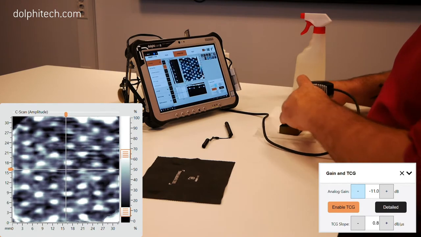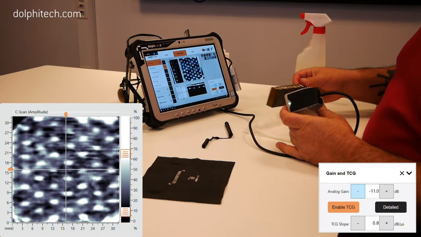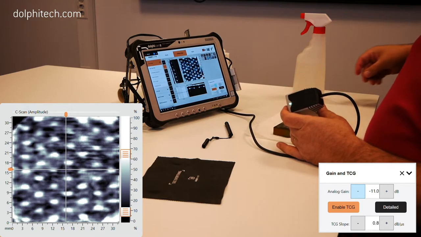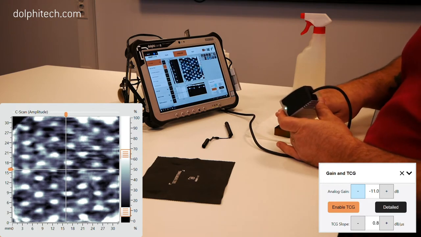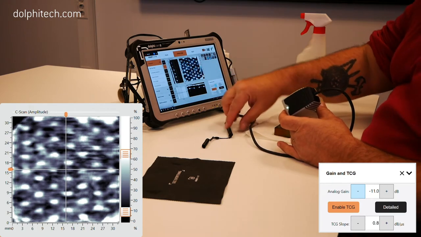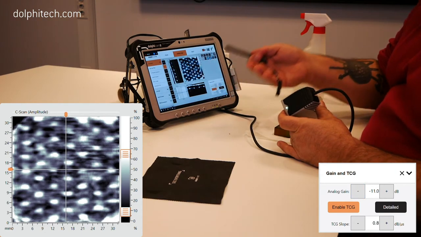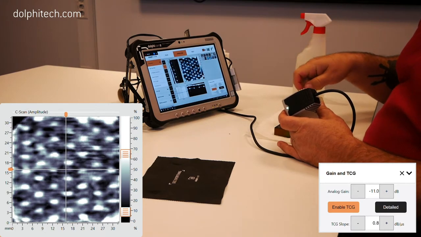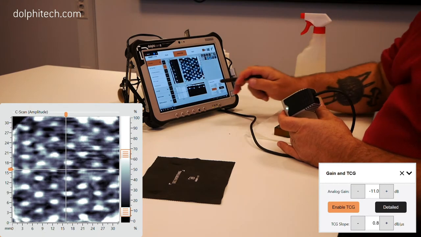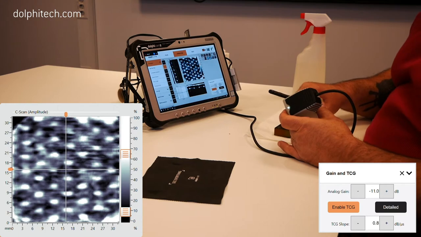Another thing that we're able to see with this camera, with this particular sample, is that right now what we're looking at is the impression that the cells make on the layer of adhesive. That's what you're seeing here. So the white dots are the higher amplitude return, the areas at the center of the cells of the core that don't have any adhesive. These lines that we're seeing here are the attenuation of the adhesive on the backside of the front plate.